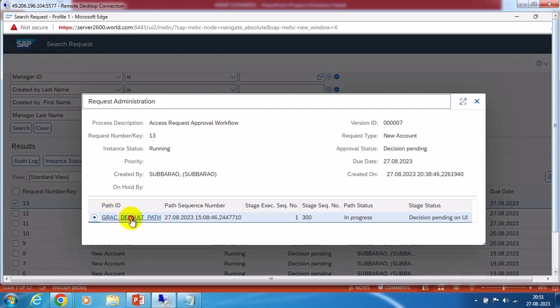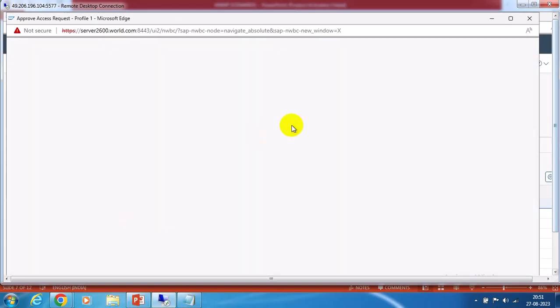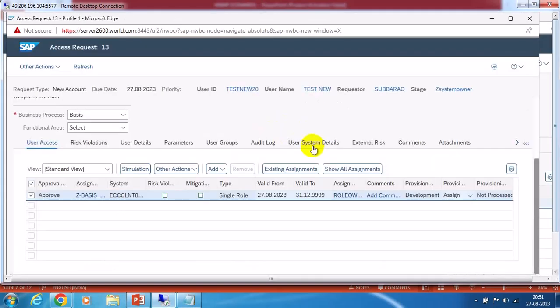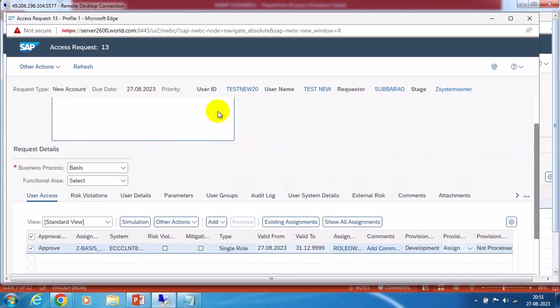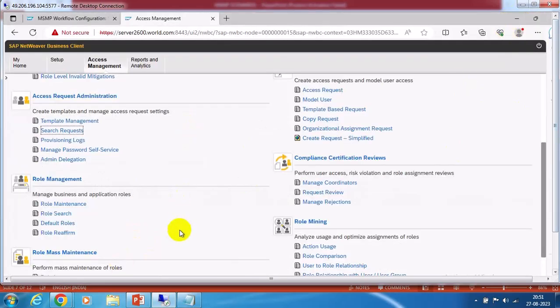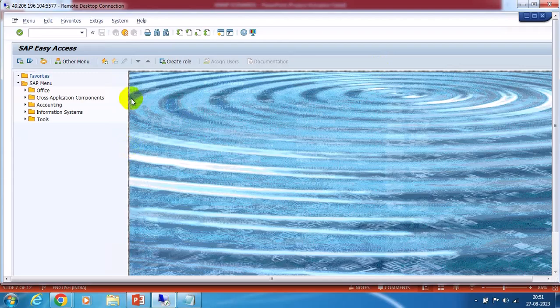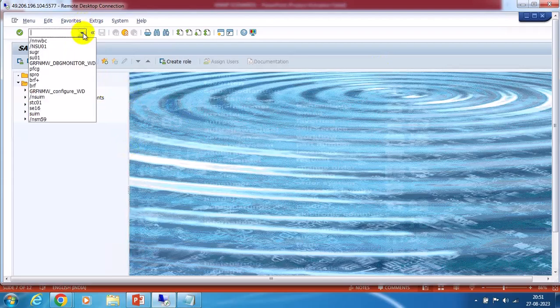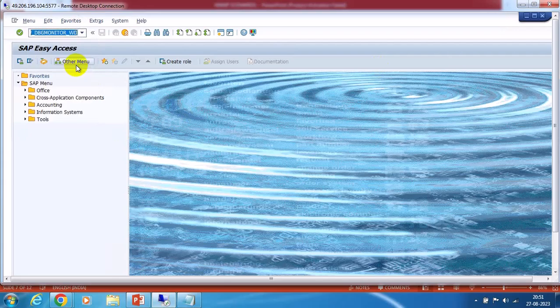Girish, the troubleshooting transaction code you just showed before, for that we'll have to go with a top-down or bottom-up approach.